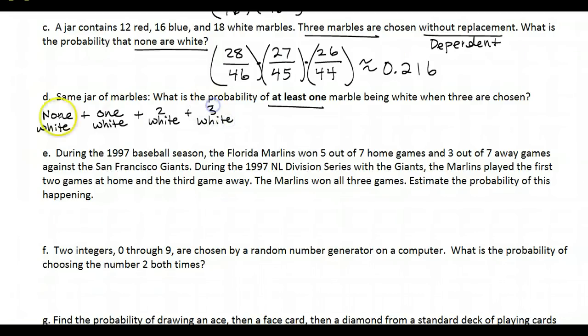And if I found all of those probabilities, that would add up to 100%, because those are the only 4 things that could possibly happen with my trying to get a white marble when I'm drawing 3 marbles. So those are the only things that could happen. Now if I want at least 1, I want to find the probability of 1 white marble plus the probability of 2 white marbles plus the probability of 3 white marbles. Now the thing is, if I do it like that, it takes longer, and it's also actually a more complicated problem than we're ever going to learn in this class, because there's something we would have to do with combinations to get the correct answer.